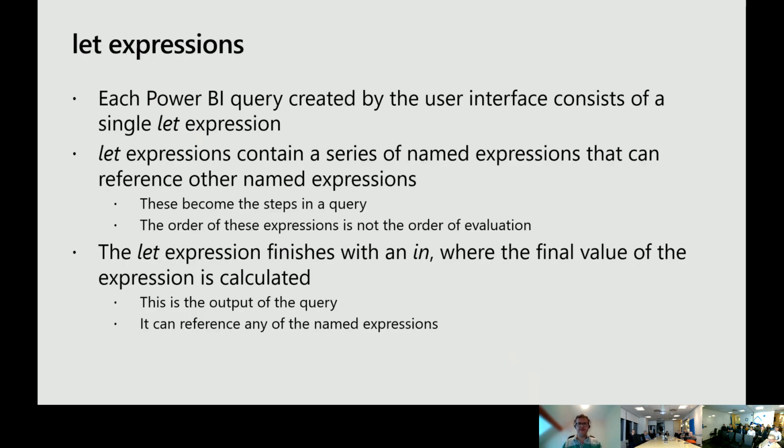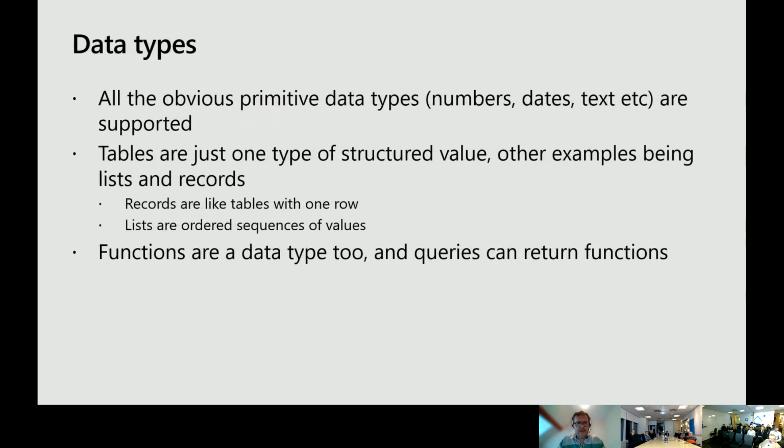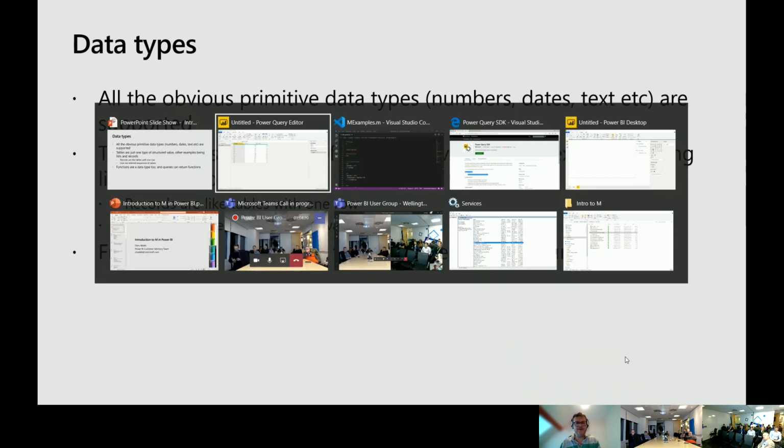Right, let's move on. Let's talk a little bit about data types. This is kind of unavoidable. It's the dullest part of the presentation, but it's unavoidable if you want to do anything useful in M. In M, we've got all of the obvious primitive data types. We've got numbers, we've got text. We've seen how you can write numbers and text in M. If you want to use dates or durations or date times or something a little bit more sophisticated, there are some built-in functions that will allow you to generate values of these data types.